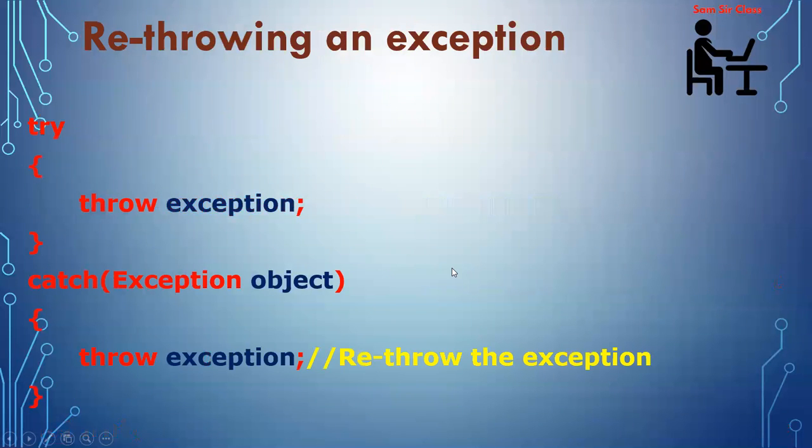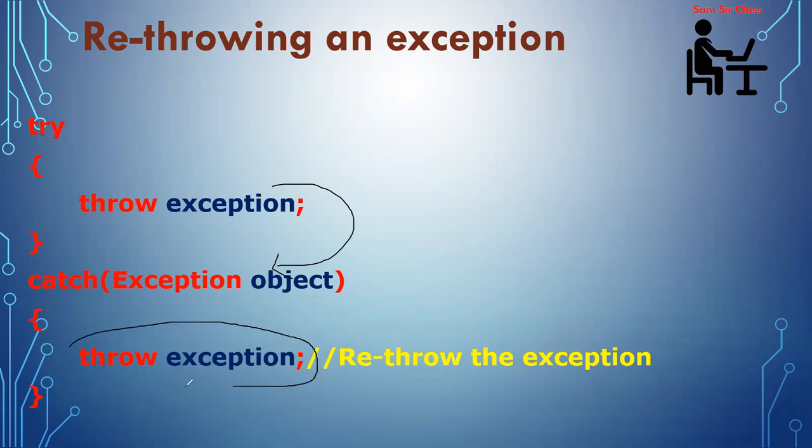Okay, so one more concept is also here in exception handling. If you want, you can rethrow the exception. Clear? So what is the meaning of rethrowing of exception? Whenever we catch the exception, inside the try block we are throwing the exception. Once you throw the exception, the catch block will handle it. Inside the catch block, you are again taking the help of the throw keyword and you are throwing the same exception again. Okay, so someone should be there who will handle the exception. So this idea is known as rethrowing of exception. First it has been thrown, then rethrown.